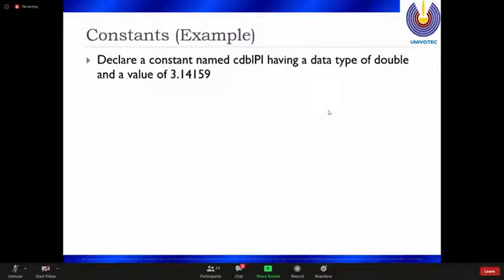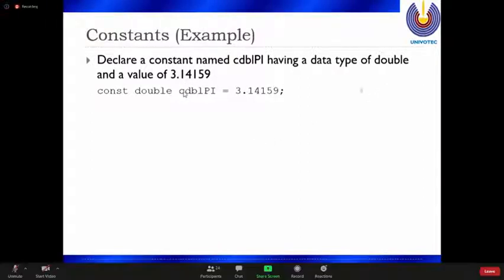Then we use pi, and that's a constant, a fixed value, 3.14159. Then we can declare it. Now you can see here const double C dbl pi equals 3.14159. This is the data type, and C is an additional one-letter prefix.